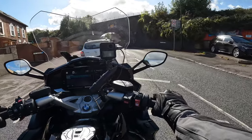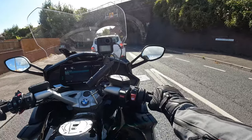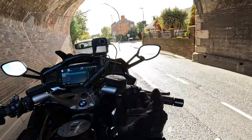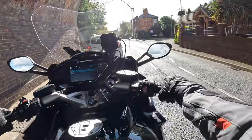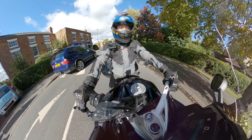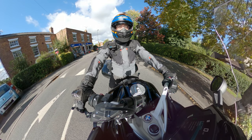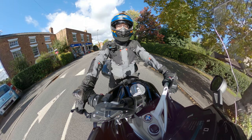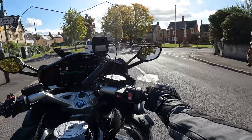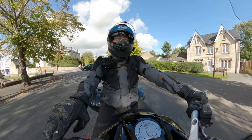It's doing a good job of insulating me from the poor road surface. I might talk about the slow speed balance a few times — it's outstanding, even at four miles an hour. I've got a 32-inch inside leg; I can't quite get my feet flat unless I shuffle around a bit, but I've solidly got the balls of my feet down, so I feel secure at a standstill on level ground.